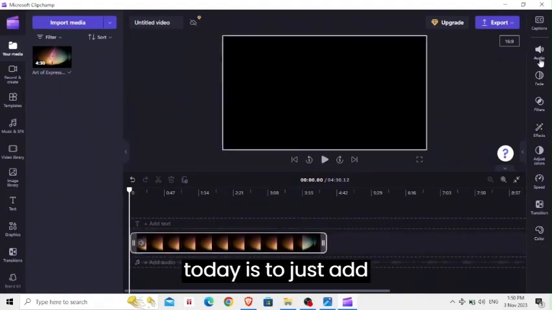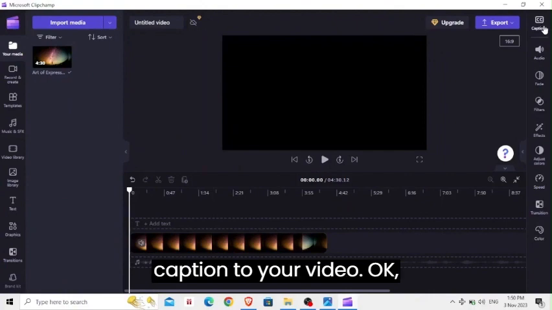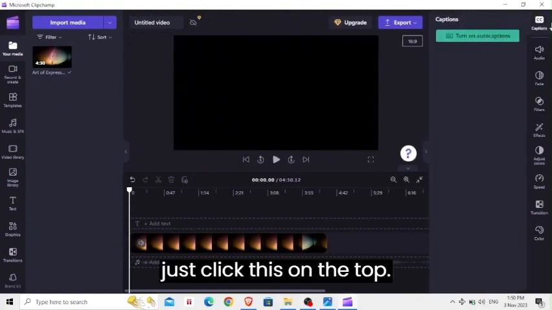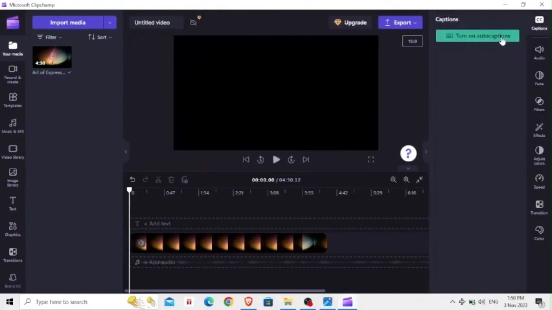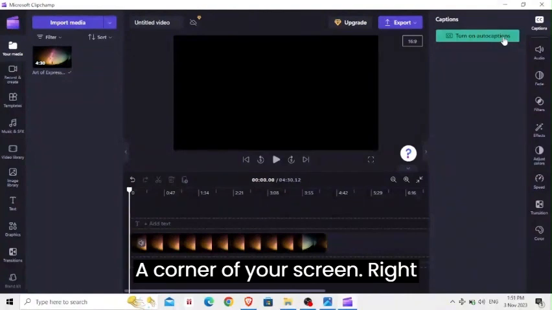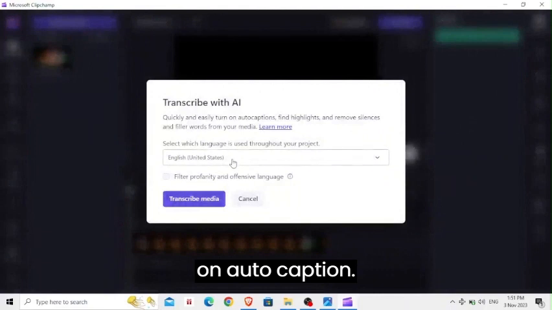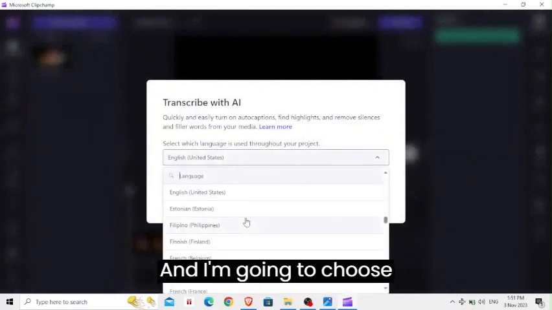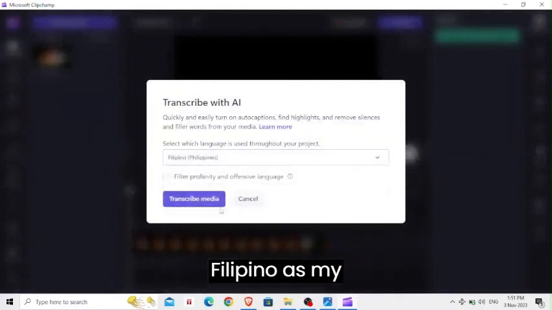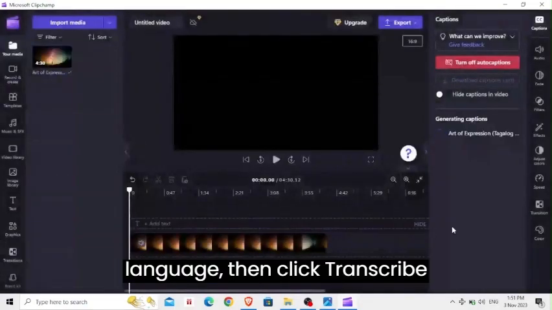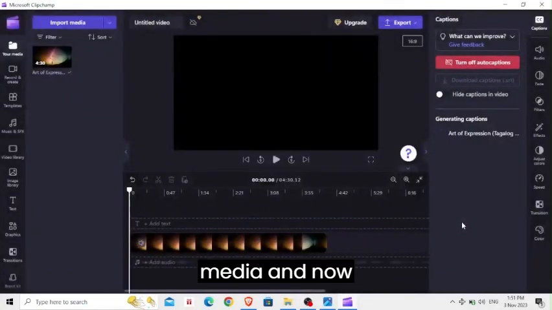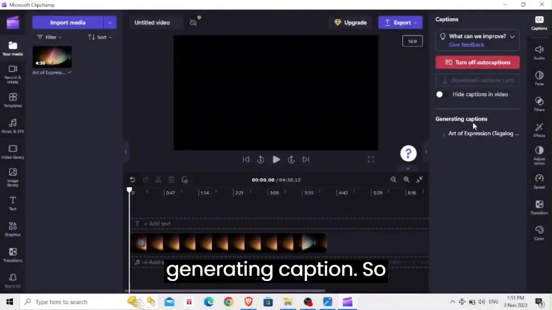But our main focus today is to just add captions to your video. Click on the top right corner of your screen, turn on auto captions, and I'm going to choose Filipino as my language. Then click transcribe media. Now it's generating captions.